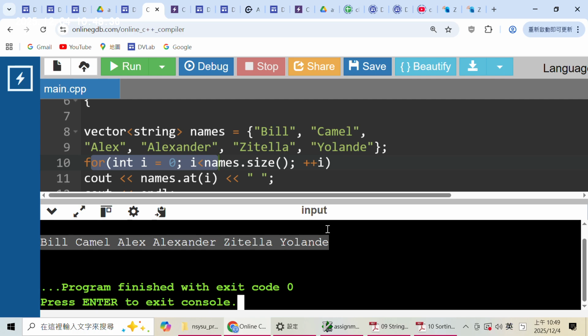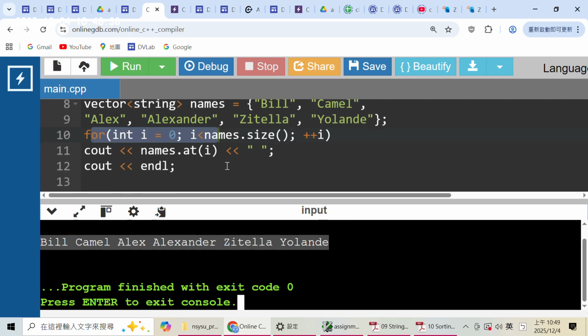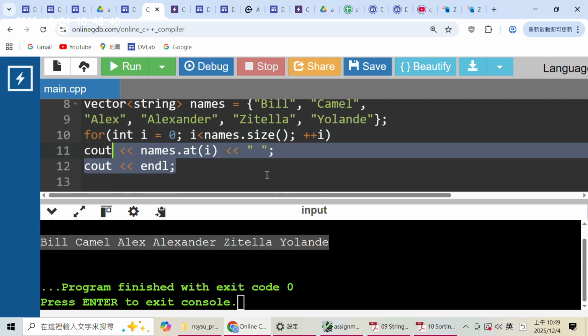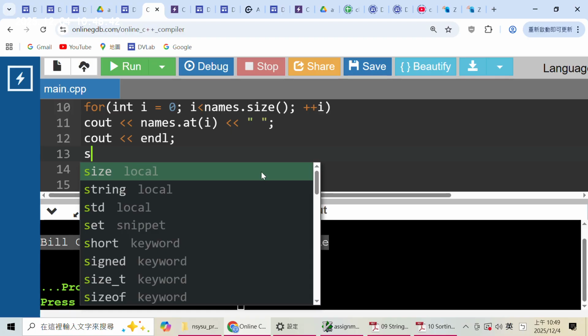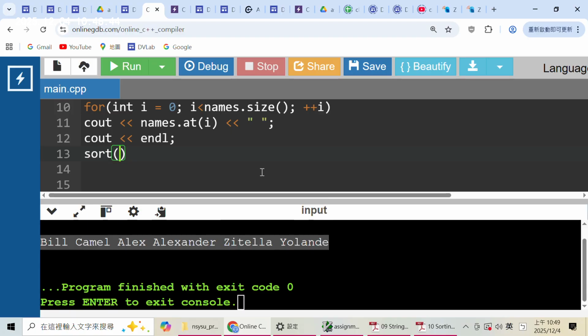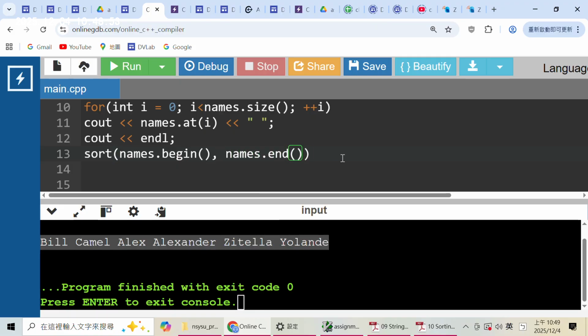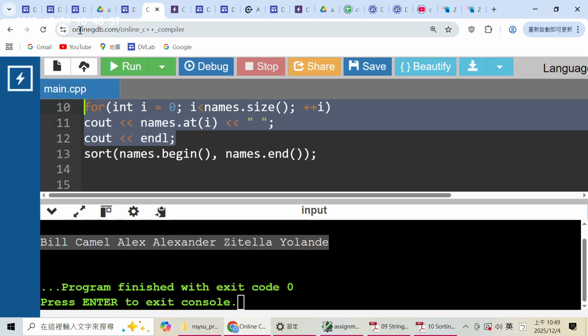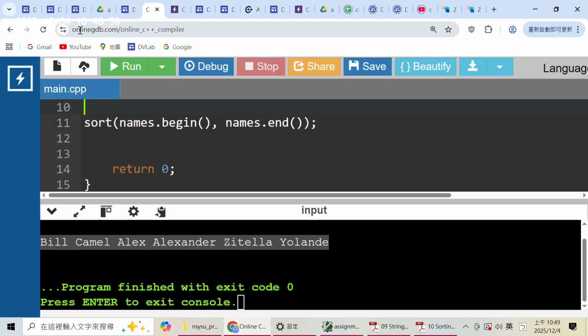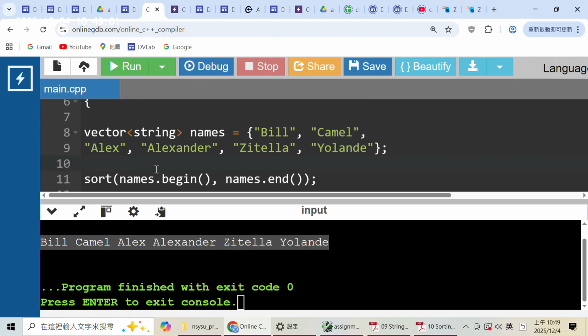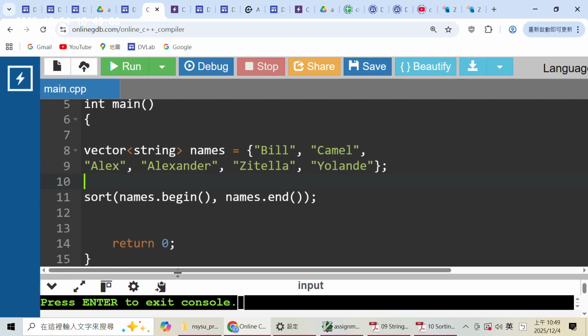Then we can start to perform sorting. It's better to write a function, so we can reuse the code.